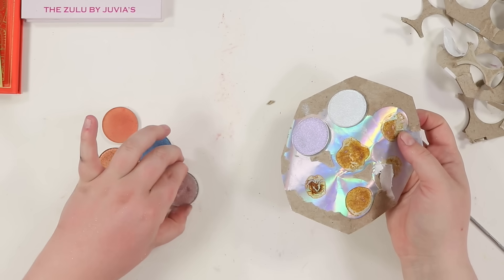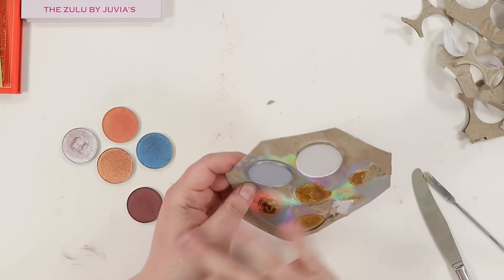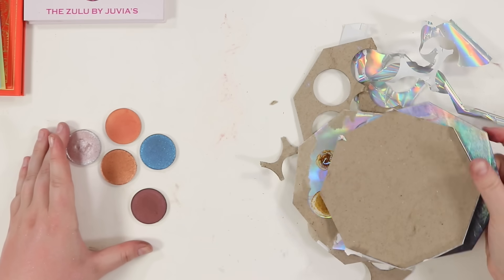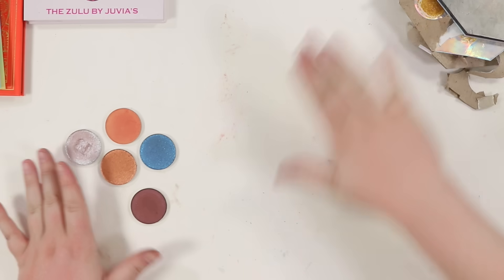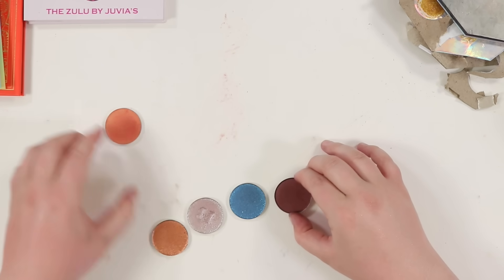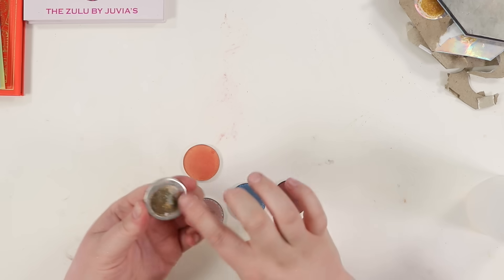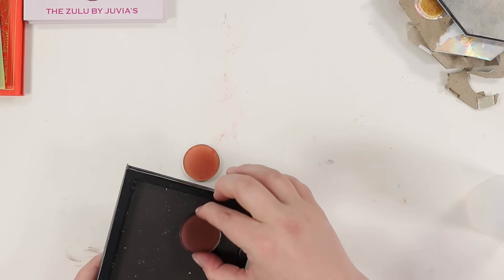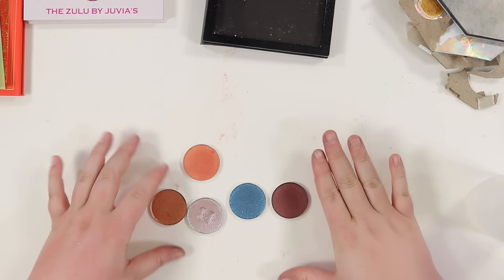I've gotten these off — they're sticking to the paper. Honestly they're just not good enough to keep; I have so many amazing shadows. Here's all the packaging destroyed and here are my single shadows. How much nicer is that? So much nicer. I'm going to completely clean these and then move on to more palettes. I like to clean the base of all the glue because when we put them into palettes — oh, they're magnetic on their own! That's a miracle, I don't have to worry about adding magnets.